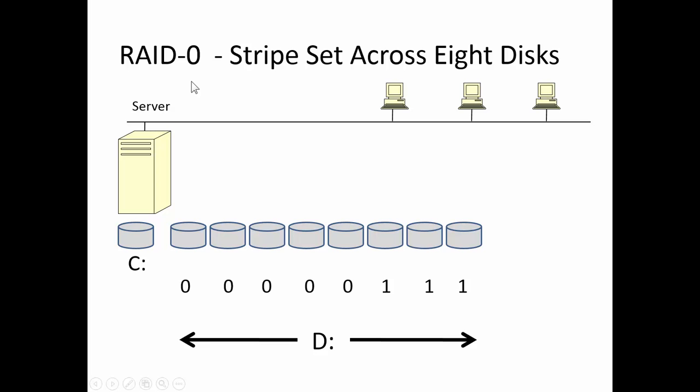So let's say we're going to save the number 7 to the hard disk. The number 7, as you know, is 5 zeros and 3 ones. And if we had a single hard disk, all those 8 bits would be saved to a single hard disk. But since we are using striping, all 8 of those bits are written across 8 separate hard disks simultaneously, and therefore it is 8 times faster than not using a stripe set. A stripe set is also called RAID level 0, and it increases performance.